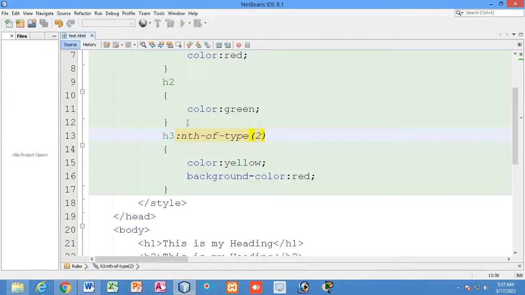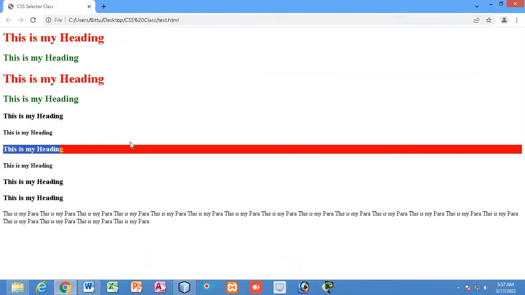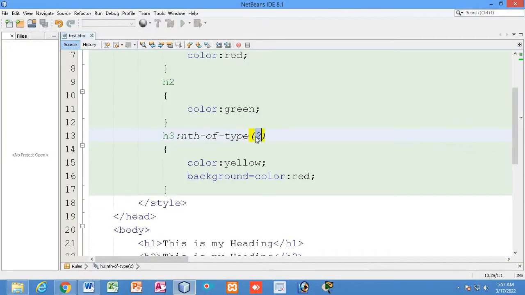Why? Because see, this is the element selector, h3 is written, and nth of type, so you can use this nth-of-type. 2 means the second one only. Instead of 2, if you write 3, you can see the third one will be modified.